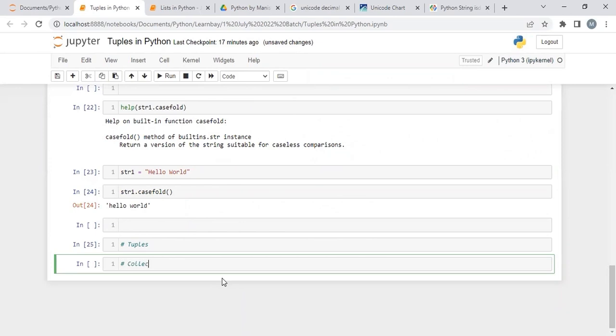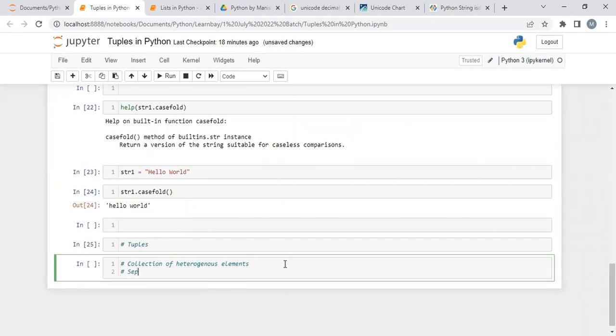Tuples can have heterogeneous elements, written in brackets, separated by commas and enclosed within round brackets.